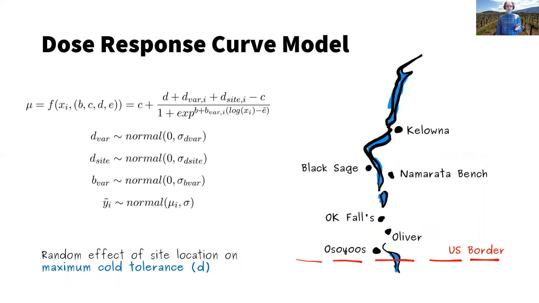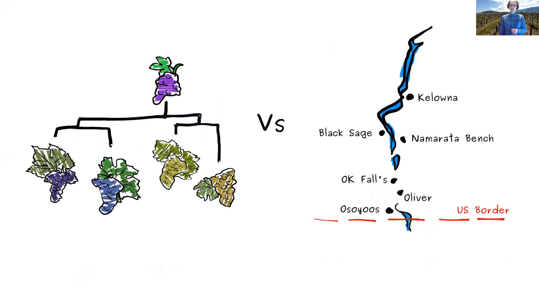We also have a random effect of site on maximum cold tolerance. And so we used centralized weather data for our model, because that's what we had available, but we know that some sites up and down the valley will be quite a bit cooler or warmer than this centralized weather station. So we expect sites to differ quite a bit in how much maximum cold tolerance they have. And it's by comparing the magnitude of effect of variety and site on the maximum cold tolerance that we can see how important phenotypic variation specifically is for wine grapes. For example, does choosing a more cold tolerant variety make as much difference as choosing a warmer site?